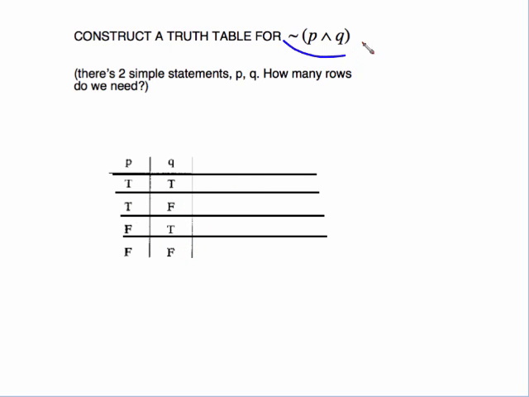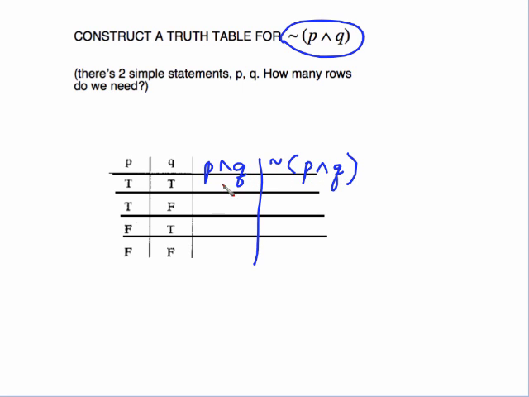have to build this statement in our truth table. So we have the P, we have the Q, we will need P and Q, but then we will also need the negation of P and Q. So this is your way to design your truth table. You have to take it one little bit at a time until you have built all the way up to the final statement. And you have to remember your order of operations. I have P and Q right here because it's inside parentheses, and I know I need to do what's inside parentheses first. Then the negation of P and Q.